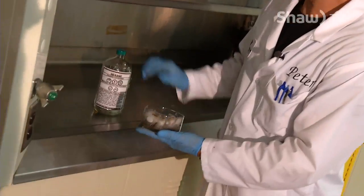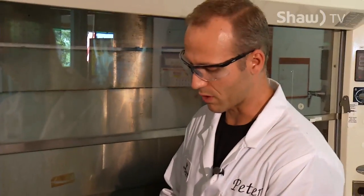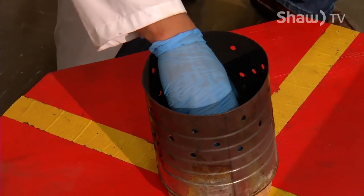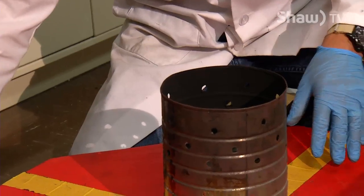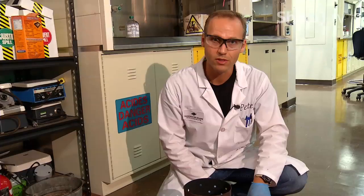So what I've got here is a dish filled with hexane. It's a fuel, kind of like gasoline, but a very pure form of it. I've got a glass dish over here with a bit of glass wool. This will be our fuel source that we'll put inside the can over here, which I'll ignite with my torch so there'll be a flame. Then we'll start spinning it, at which point Ray will start explaining the physics behind what's happening.